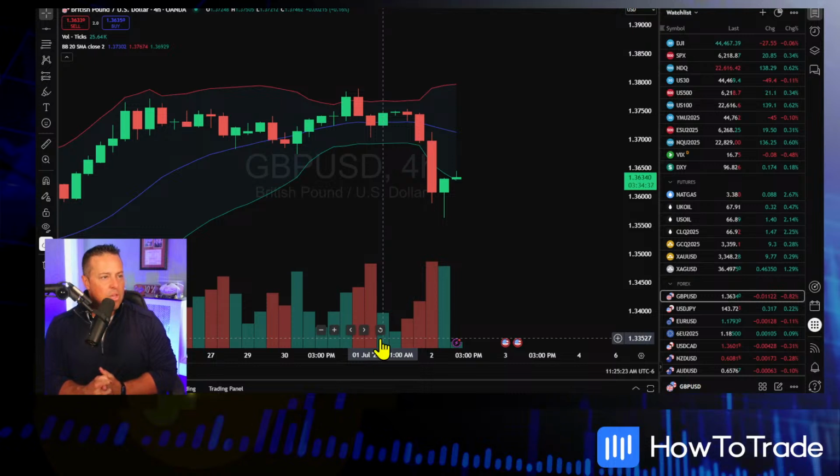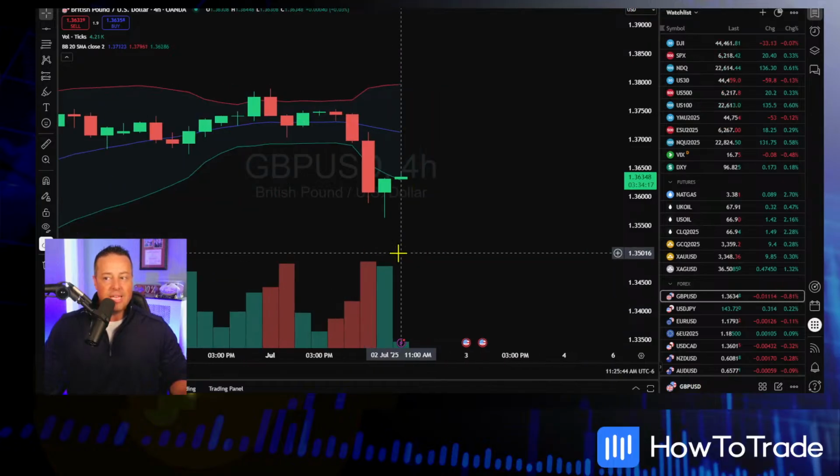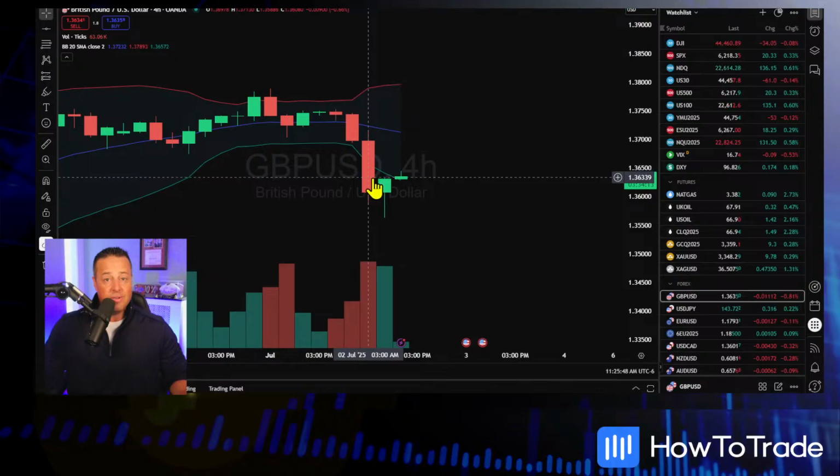Would you use volume as an extra confluence with this strategy? No, apologies. This is something that I was asked last week to cover, the W, and it is one that's a little bit more advanced. It's not nearly as simple as the EMA stuff that we do on here. But to answer your question, volume, typically if you're going to win one of these trades and get in on the right side of it, you know you're going to have bigger volumes here on your sell-off, as you can see we have.